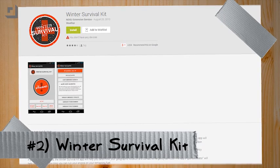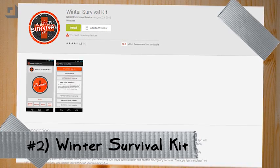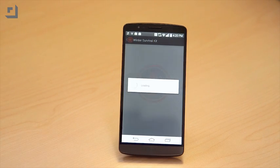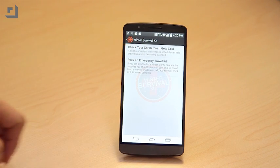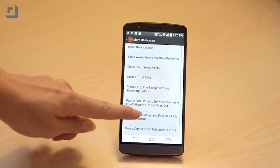Now for number two, Winter Survival Kit. This app is full of useful information if you end up being stranded in your car during a blizzard. Use the 'Be Ready, Be Safe' section to make your emergency travel kit and get your car ready for the months ahead. Click 'I'm Stranded' to call 911, find gas stations nearby, and to alert your contacts — though these alerts will only work if you have service. The app will also let you know every 30 minutes to turn off your car engine and check the exhaust for snow, basically just to avoid carbon monoxide poisoning.